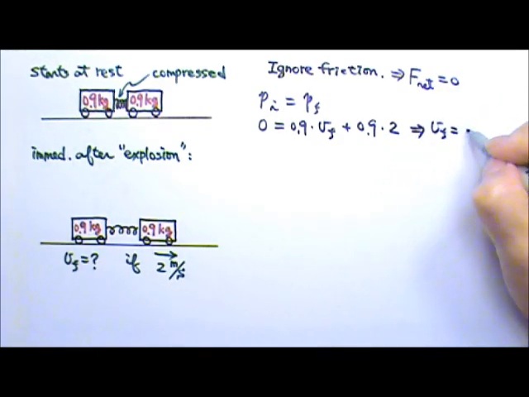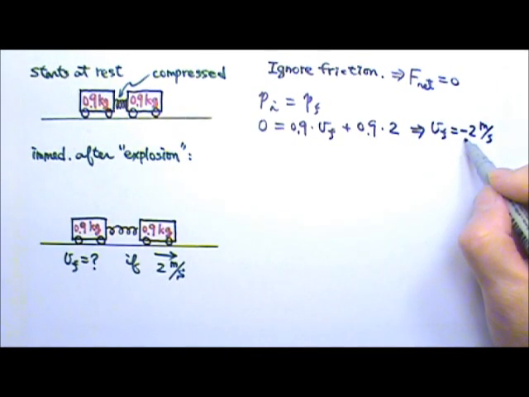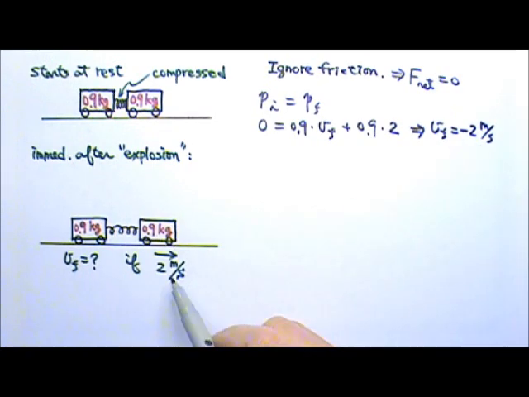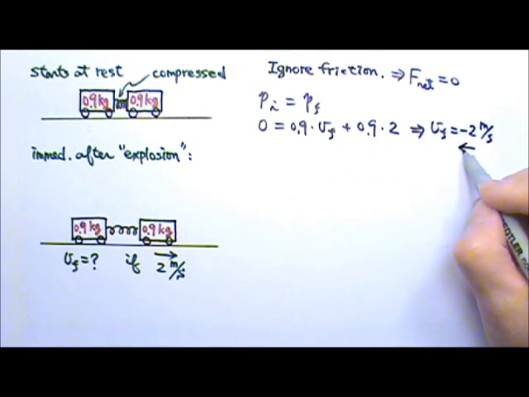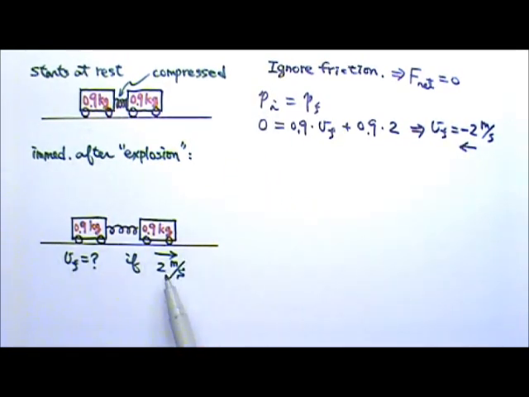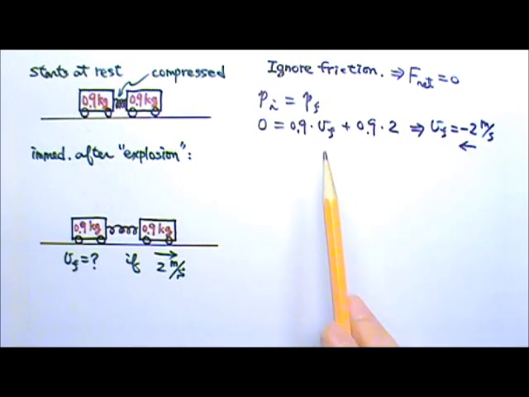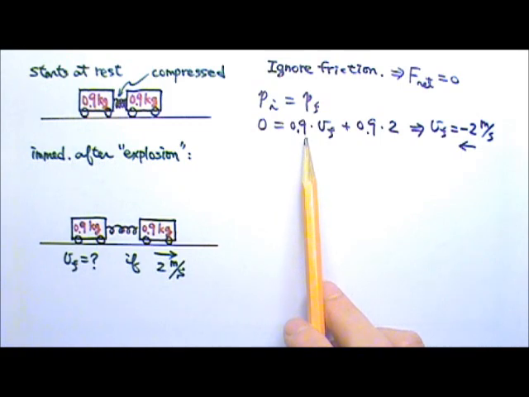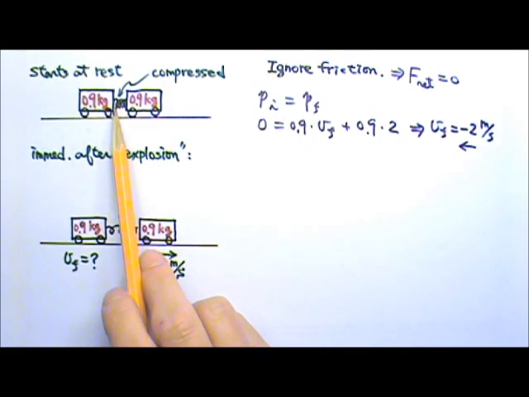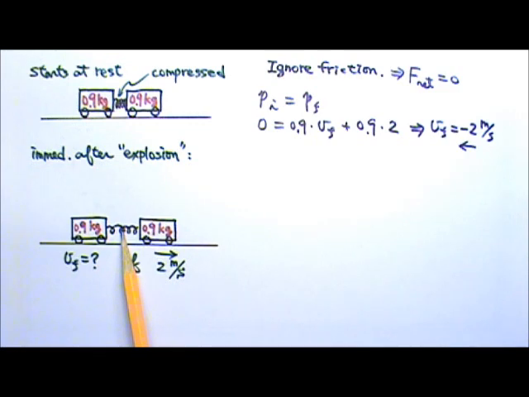we can find the final velocity to be negative 2 m per second. This velocity is a vector, so the negative sign tells us it is in an opposite direction. So if we use the positive 2 for to the right direction, this negative means it is to the left. In order for the total momentum to be 0 at the end, the two carts must have equal amount but opposite direction momentum. By the way, the total momentum of the system can also be thought as the momentum of the system's center of mass. Because the net force on the whole system is zero, the center of mass starting at rest would stay at rest. As the two carts move away, their center of mass stays here at rest.